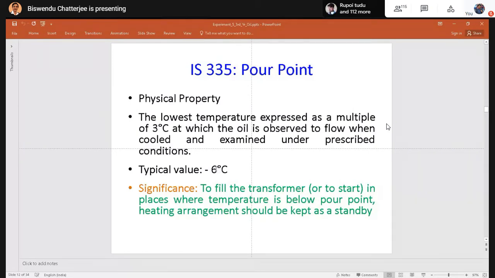But if you add a multiple of 3 degree with 6, then there will be a distinct difference of temperature at which you will note that the oil is solid. So between solid and liquid, no temperature zone will exist to record. You are recording at a temperature where it is solid, and at a temperature where it is liquid. So there will be a unanimous conclusion that the oil is either solid or liquid. To distinguish between that, it is expressed as a multiple of 3 degrees Celsius. Am I clear? Yes, sir. Okay, thank you, sir.